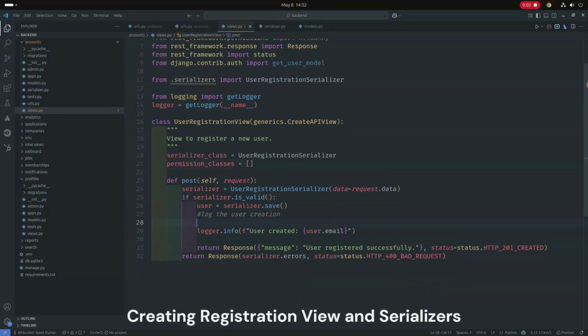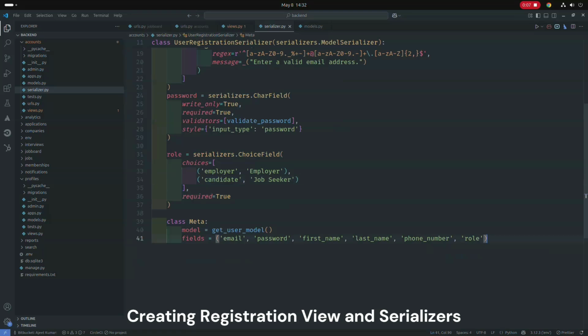To improve tracking, add logging to capture user creations and errors.